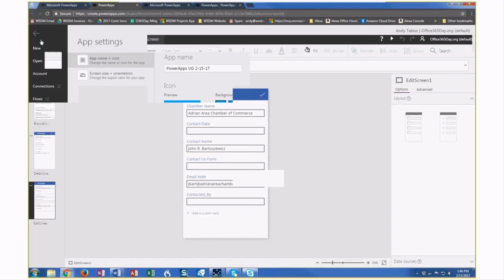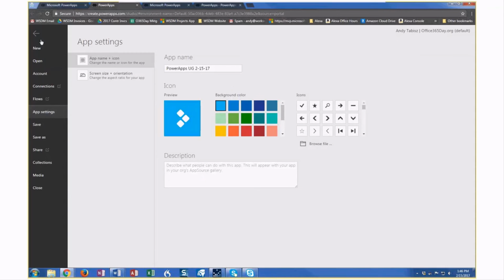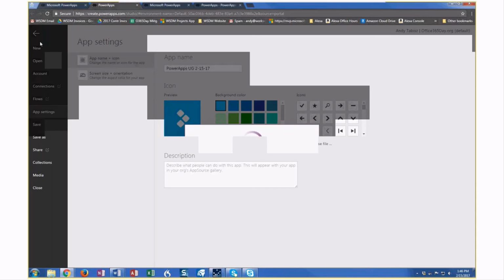For that, yeah, because this does not have SharePoint. Build it.